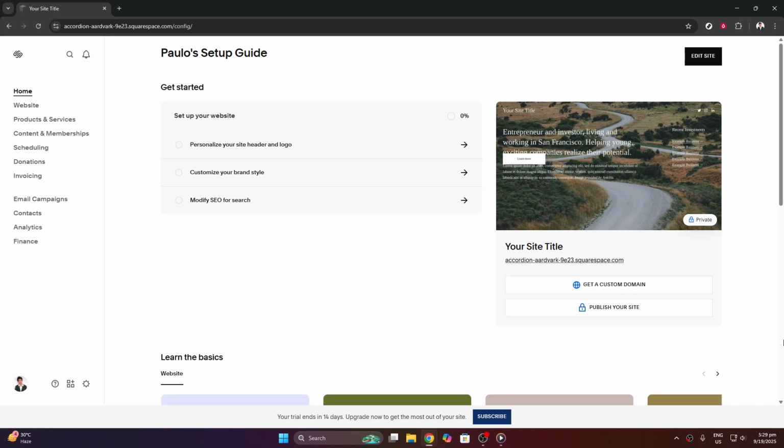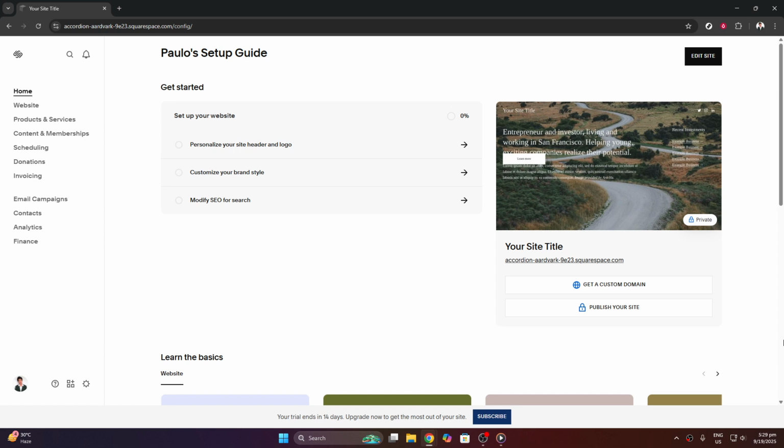In today's video, I'm going to teach you how to effectively add an image block to your Squarespace website. Whether you're fresh to web designing or just looking to refine your skills, these instructions will seamlessly guide you through enhancing your site with visuals. Let's start by heading over to the Squarespace homepage.